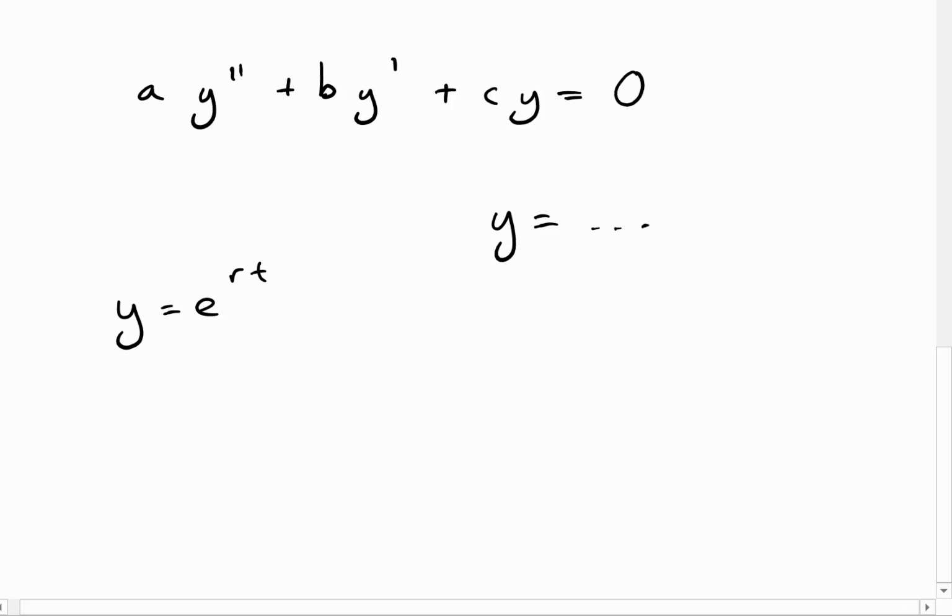So this is the reason why we introduce an r, to distinguish the function from the first derivative. If we just had y equals e to the t, then the first derivative is also e to the t, and the second derivative is also e to the t. Well, that may not be that useful. I mean, it could absolutely be that. But this is why we introduce an r.